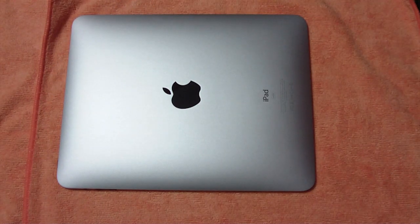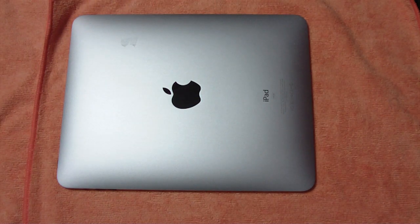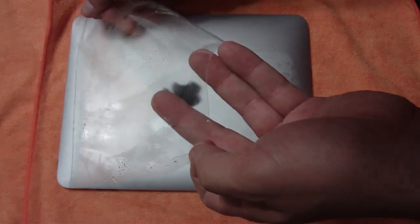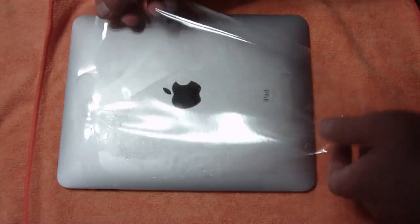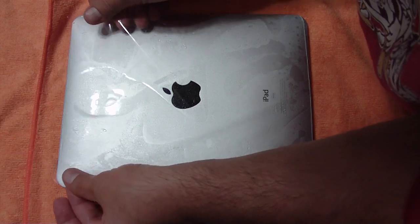Let's go ahead and douse our fingers with the solution again. I'm going to go ahead and pull this straight off and shoot this one up with the solution as well. I'm just going to kind of lay it down here — it doesn't have to be too perfect because you can use the squeegee with the solution underneath it to really get it where you want it. You can see how well it moves already.